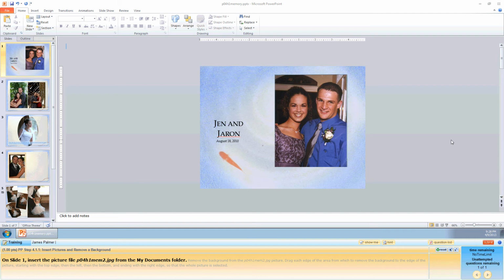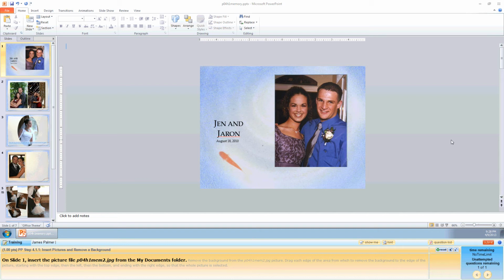In this chapter, we're going to be working a lot with advanced graphics, doing multimedia, adding in pictures, editing the pictures, cropping them, changing the colors of them, removing the backgrounds. We're going to be bringing in video clips, dealing with sounds, having the sounds and videos play automatically or in different order. So there's a lot of fancy things that will take your PowerPoint from being simple slideshow action into something that's more of a multimedia experience.